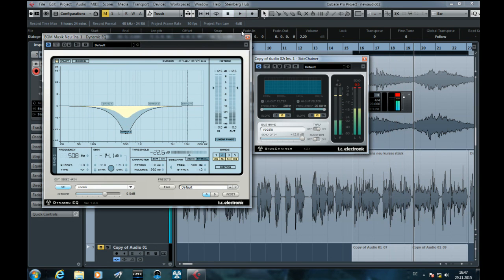When the EQ is turned on, then the vocal fits better with the background, and when it's bypassed, you hear the sound is a little bit unbalanced.